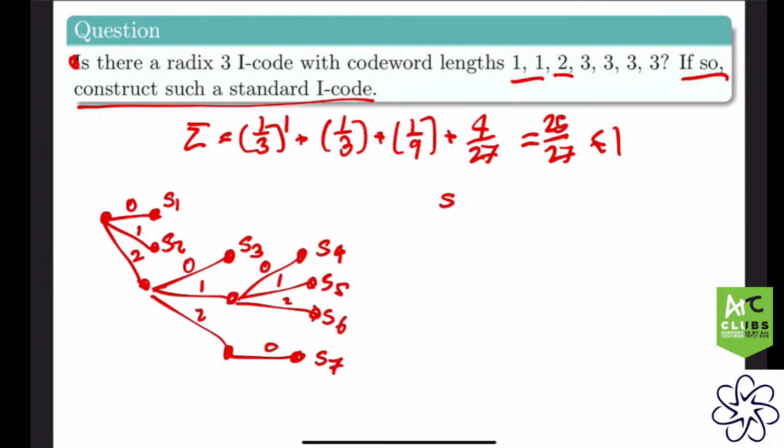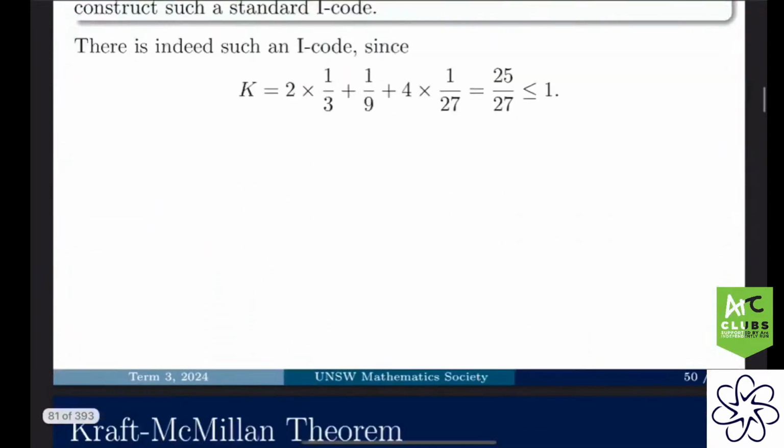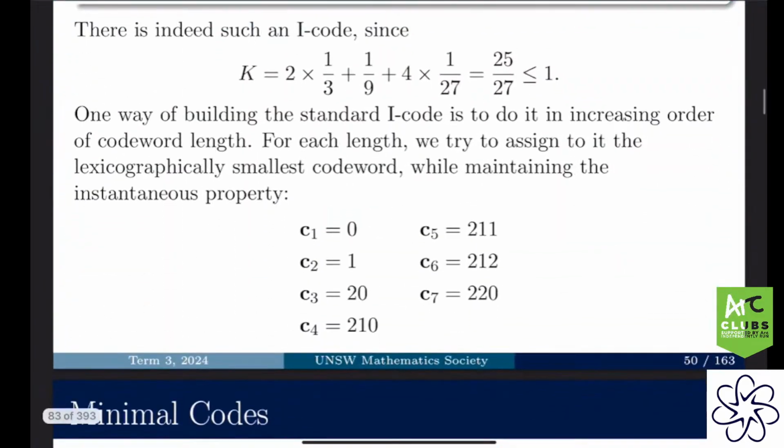Right, so again, for completeness, I can write down S3, S4, S5, S6, and S7 just by going down this tree. So this was 0, this was 1, this was 2, 0, this was 2, 1, 0, this was 2, 1, 1, this was 2, 1, 2, and this was 2, 2, 0. All right, hopefully that's correct. We go down, we see the answers. Hey, well, I got the last one right, so I'm guessing that we're good.